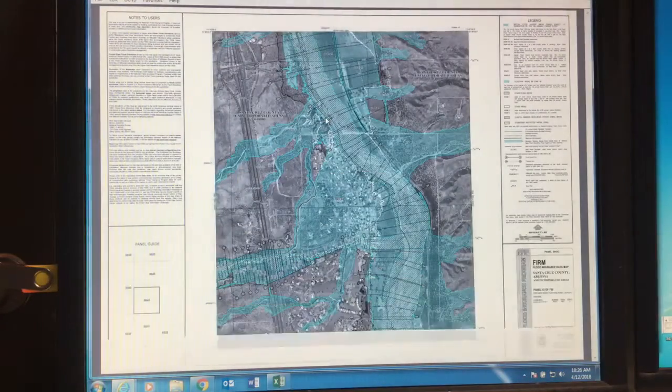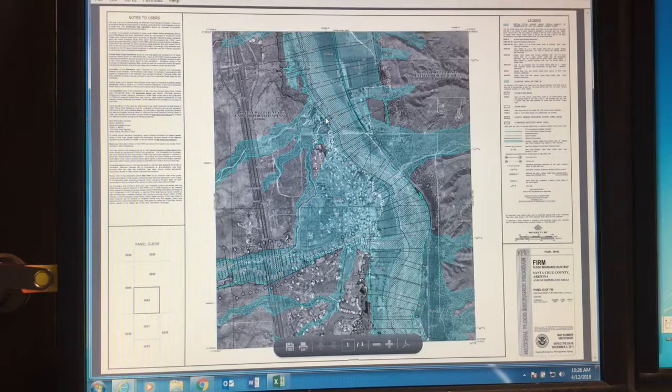And that is the map as it was issued by FEMA. This is the official map, a digital version of the official map that anybody can access and print out, download, whatever they need to do with it. Hopefully this is of some use to those of you that want to use our website and find some of the pertinent information that's available. Have a good day.